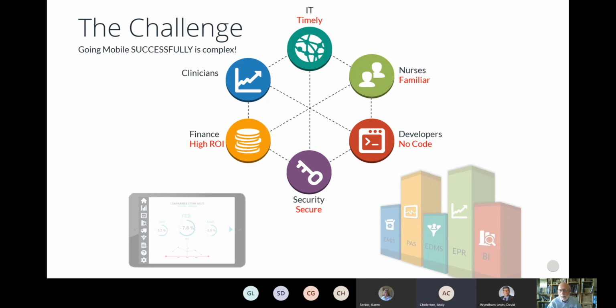It's very, very rapid. For users, and I've chosen the word nurses here, it's entirely familiar. We're not changing anything in terms of the way they do their work. They're working with familiar interfaces that they're used to using on desktops and laptops. As far as developers are concerned, they might be slightly miffed because there's actually no code required at all. So they've got no major challenges involved in getting this implemented.